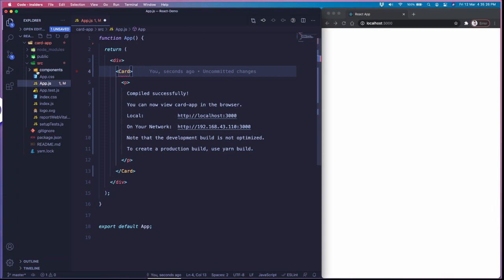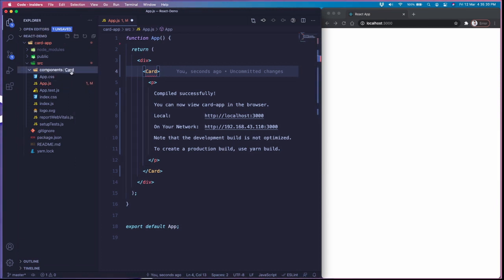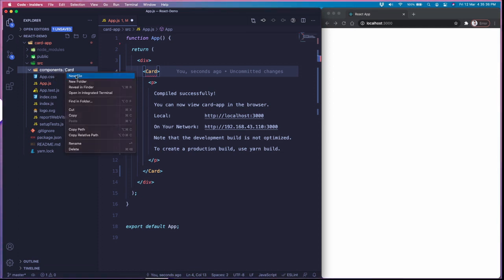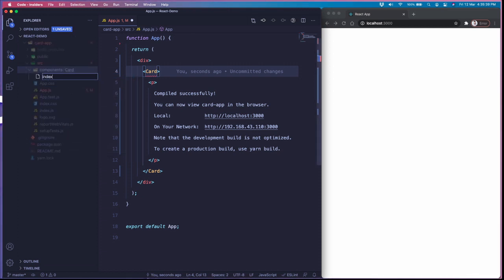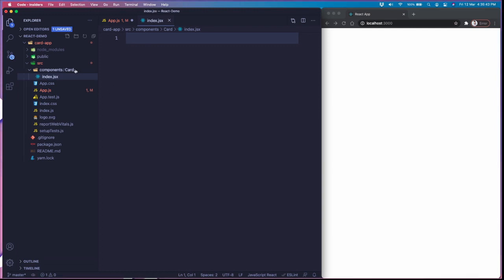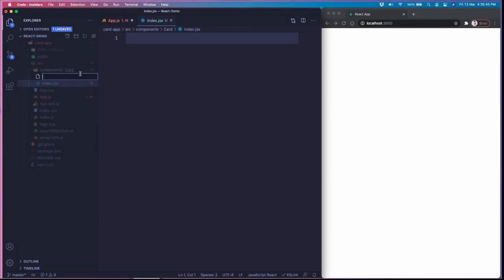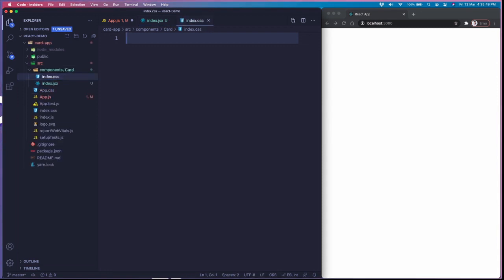So what we can do, we can create a component. I think I already have a folder. There's a folder called component and there's a card folder. Inside the card folder, I'll create an index file, index.jsx. Similarly, I'll create one more file, index.css. What these two files are going to do: first of all, the index file will contain our functional component.